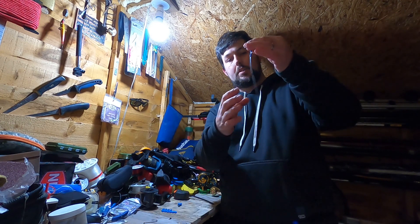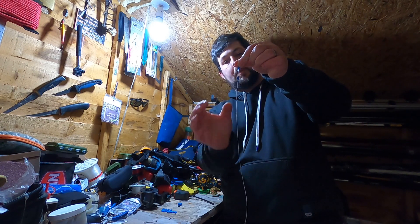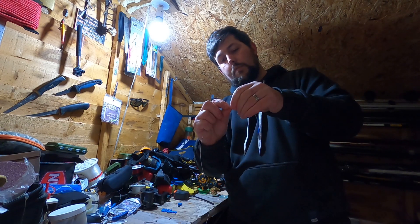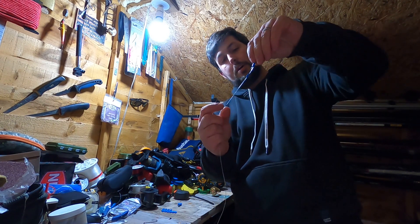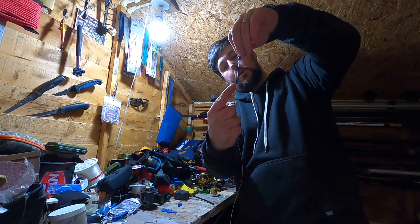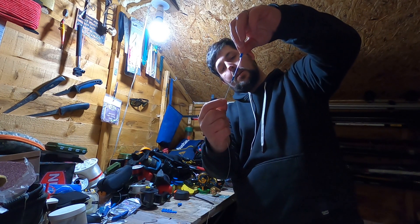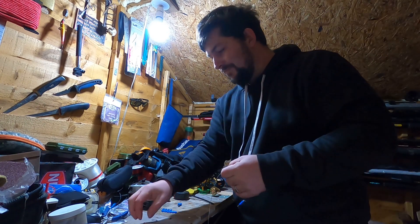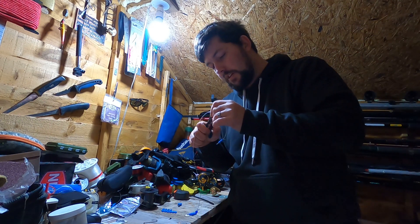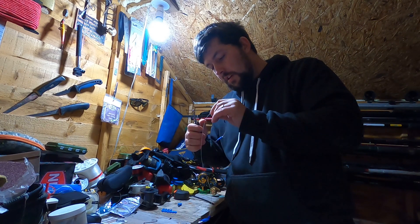On the pulley rig you could use either end, but on the up-and-over you can't, because you've put the hangover clip at the top — so that acts as the top of the rig. For your crimp, you can put it anywhere you want. I normally put it about two or three inches from the termlink so that the hangover sits about two or three inches down. Now I'll crimp it there.